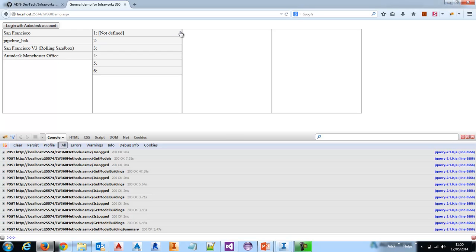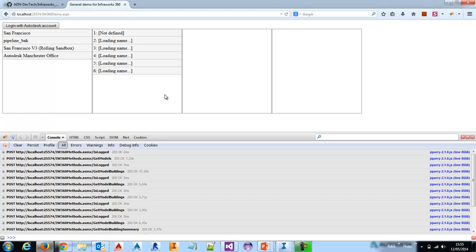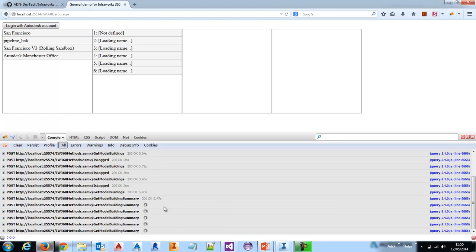If I mouse over them all, I'll get all the calls. As you can see here at the bottom, I'm getting the name of all those buildings. So I have one building called Autodesk and a few more buildings with no name defined on them. So the next stage is to get the information from FourSquare of that specific building. So let me start with this Autodesk building.